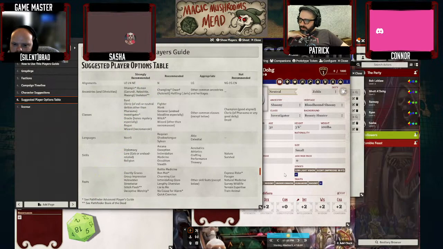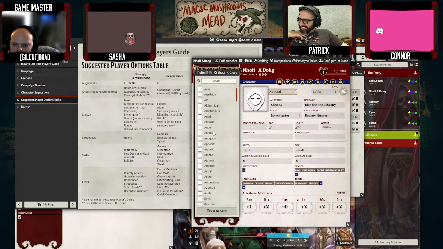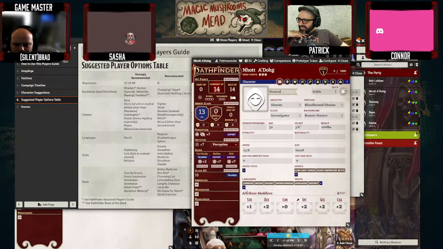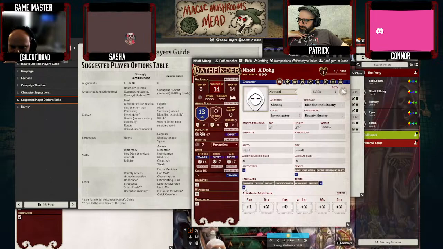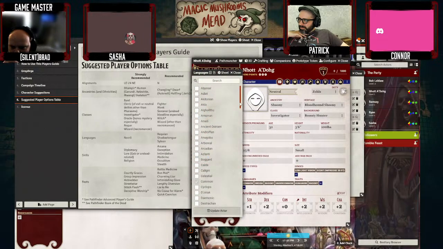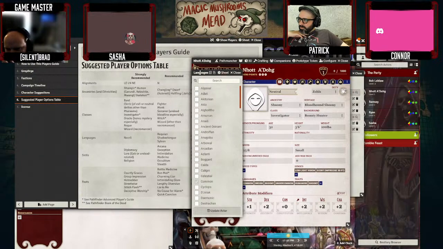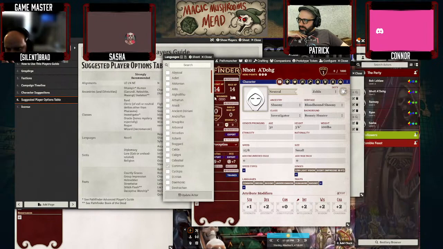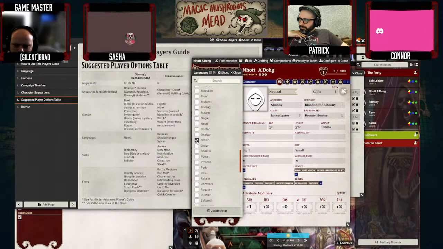Okay. I don't know. It is what it is now. Oh, you selected all of them. I don't know how to undo it. Because I thought I just picked the Orcish and Undercommon, I think. With the 2 that I selected other than what was there already. Yeah. I don't know why it is. Here we go. Oh, there we go. Yeah, because the only one I can have selected is Orcish and Undercommon.